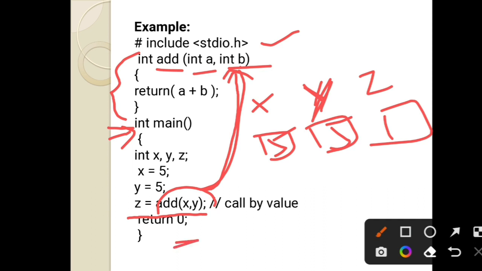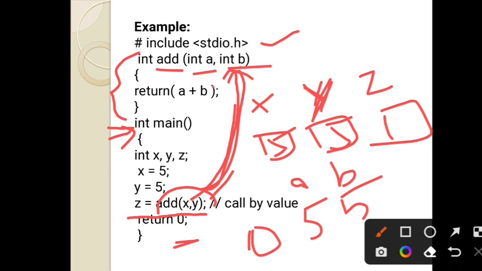We are passing the x value and y value. The x value is stored in a, the y value is stored in b. Now a value is 5, b value is also 5. Next, return a plus b. So a plus b means 10, and 10 is returned to this portion.